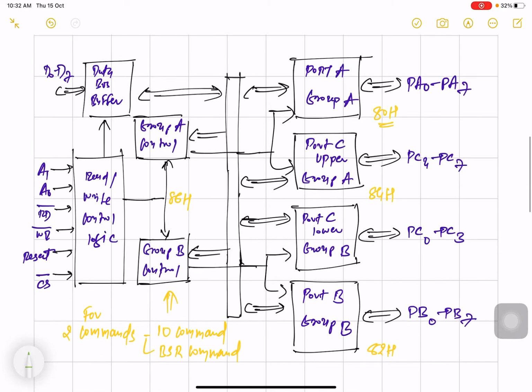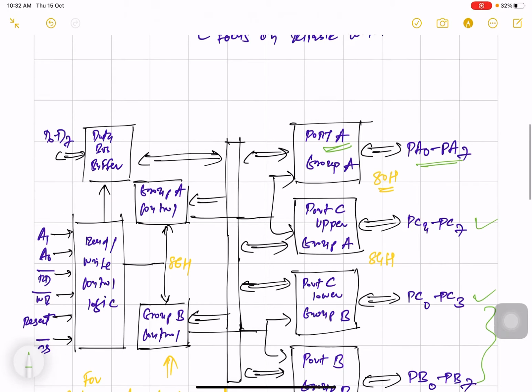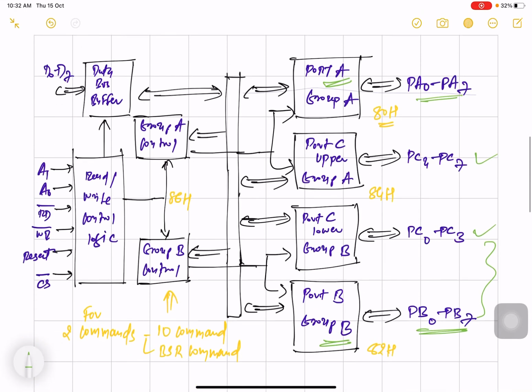Now this is the architecture of 8255. As we have already discussed, this is port A and this is port B, each of 8 bit. So here it is PB0 to PB7, and again 8 bit, PA0 to PA7. Now port C is divided into two parts, as you can see. The upper 4 bits are connected to the upper part, and the lower 4 bits are connected to the lower part. Now why is it so? Because we have seen that you need to do handshaking. If you want to do handshaking, you need to do communication and you require some pins. So when port A or port B is doing handshaking, these lines from port C are used for handshaking purposes, and that's why they are connected. As you can see, they are connected, and that makes your upper part and lower part.